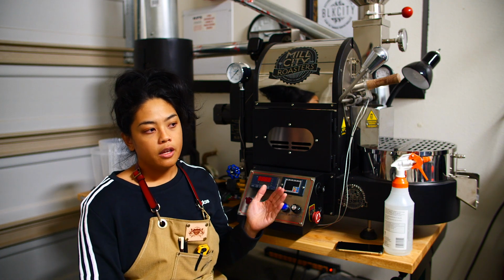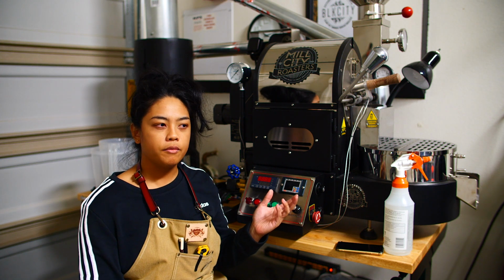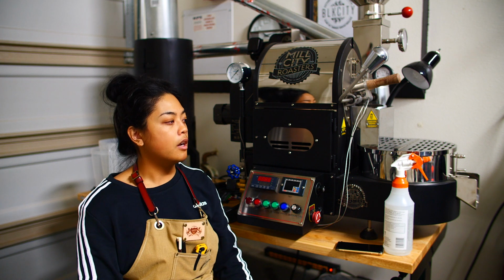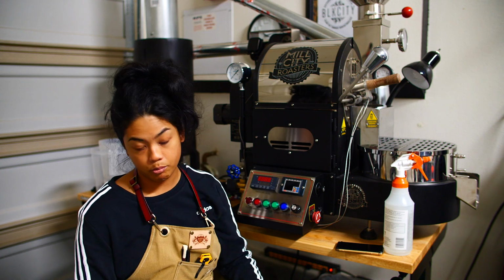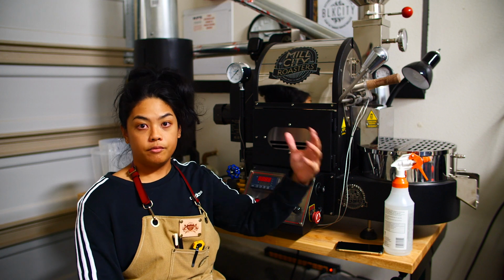Here's the thing. It has a fail-safe. At 450, I believe, is the fail-safe. It will just shut off. We really don't want to do that because we want to maintain a temperature of around, say, 400 if you're preheating, right? And it's your first roast. And letting that heat up.